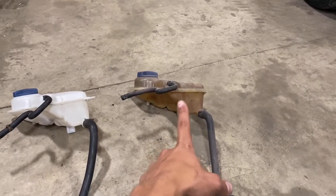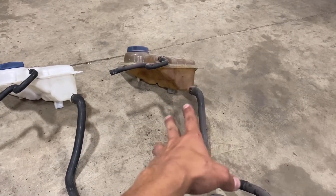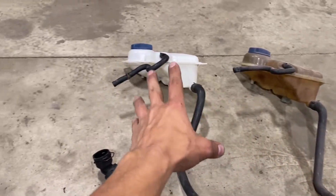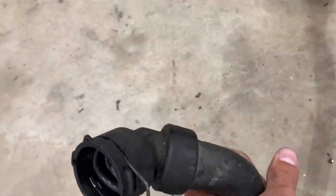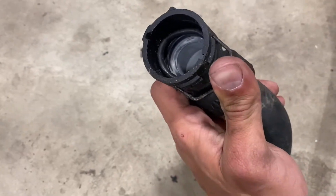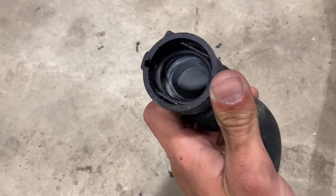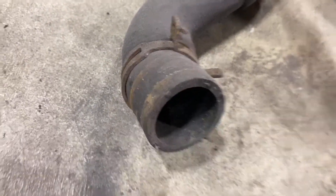Something I noticed that's interesting — this is from an AEB, probably an ATW is the same, but older style. The new style has this fancy clip, which I don't really prefer. This goes to the thermostat housing, whereas the older style cars are just a hose clamp. I doubt that's interesting to you, but if you're into the 1.8T, maybe you'll find that useful because I didn't know that.